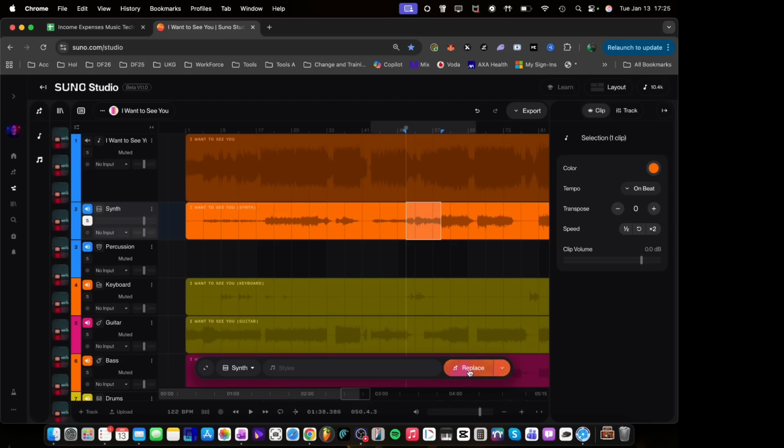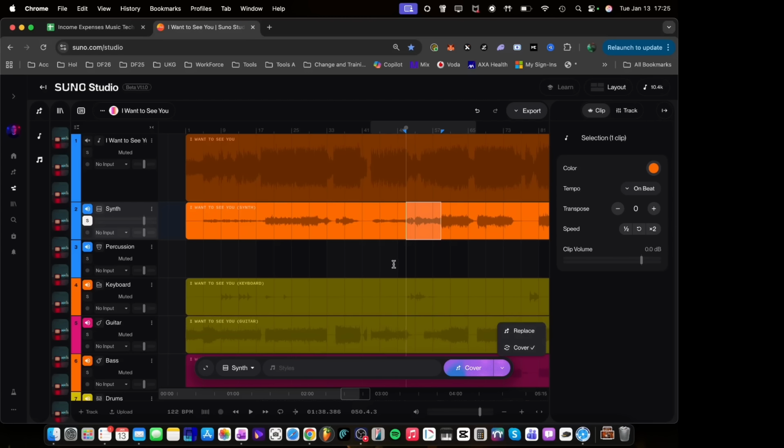Now, normally we'd go on to replace, but we've got the option of this drop-down box called cover. So it says here, plays along with the surrounding content, references the current selected content. So that's cool. So if I select cover, you'll see it goes purple now. So that's an easy way to distinguish. Whereas replace plays along with surrounding content, listening to everything else, and does not reference what you've selected. So that's what we had traditionally, but now we've also got cover, which is what I want here.